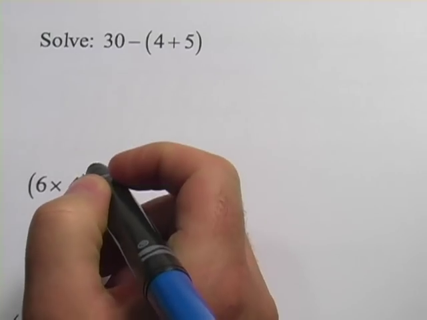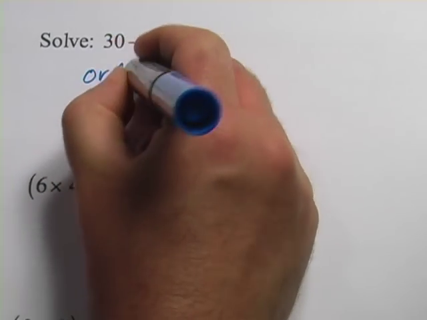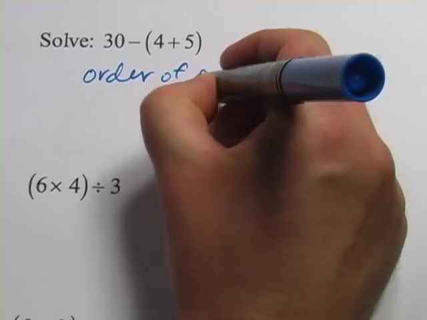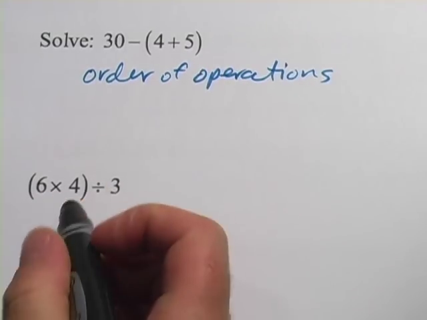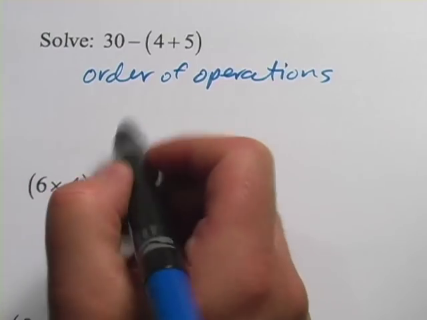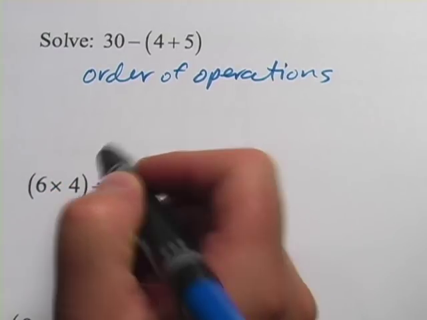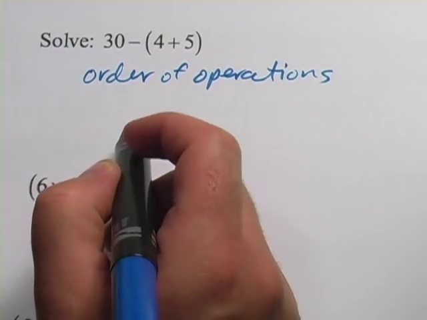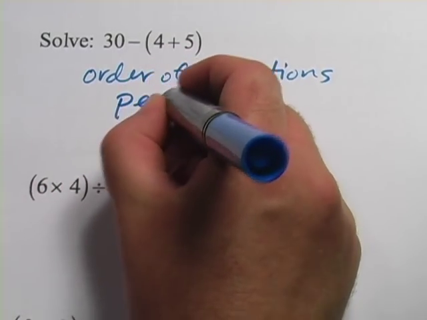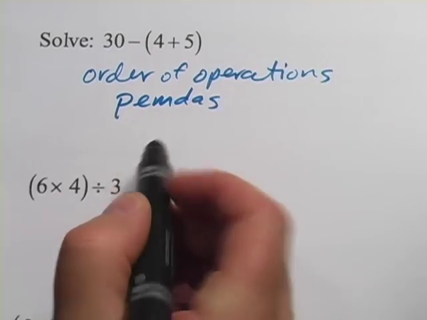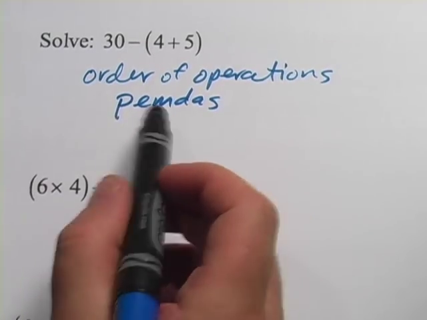These problems have to do with something we call order of operations. And that is a fancy term to describe what we do first, what we do second, and so forth. And there are some rules about that. And there's a handy way to remember those rules, which will come up probably again in your math classes. Most people call it PEMDAS, and it's an abbreviation.